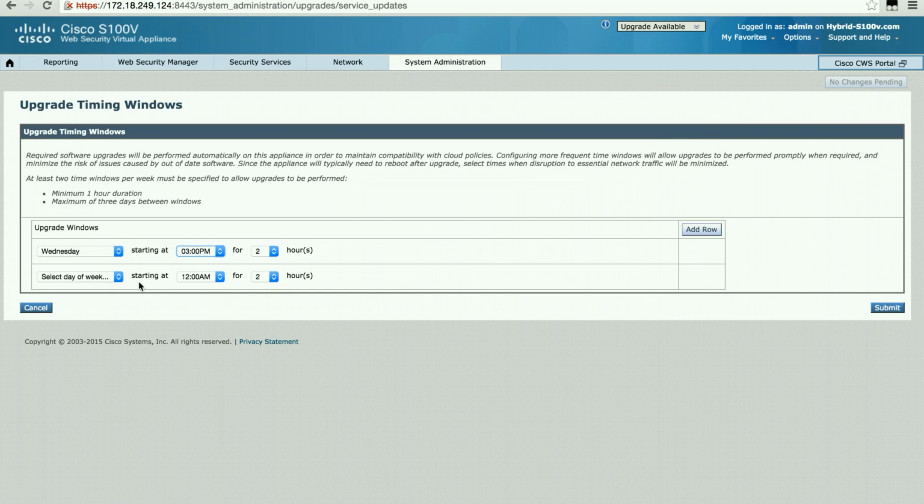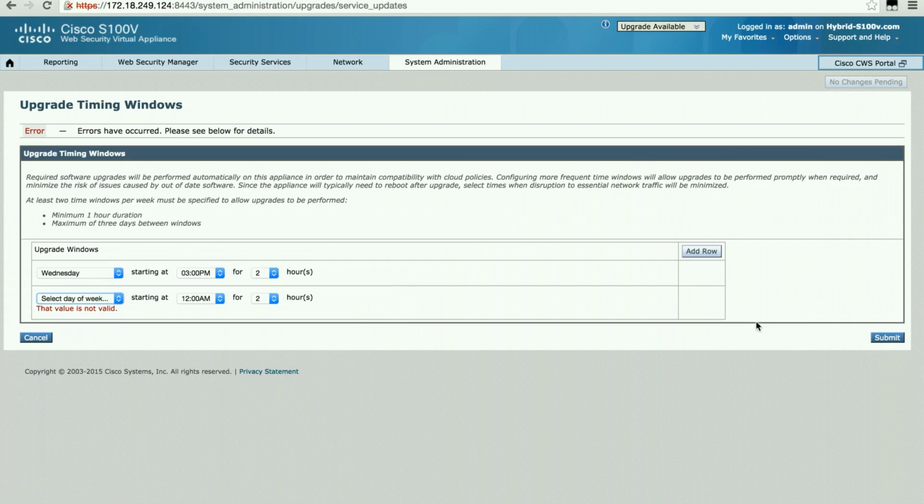For 2 hours. You notice here the message says maximum of 3 days between the windows. So if you try to submit here, it will complain. We need to pick a second date. These are the minimum requirements for the upgrades.